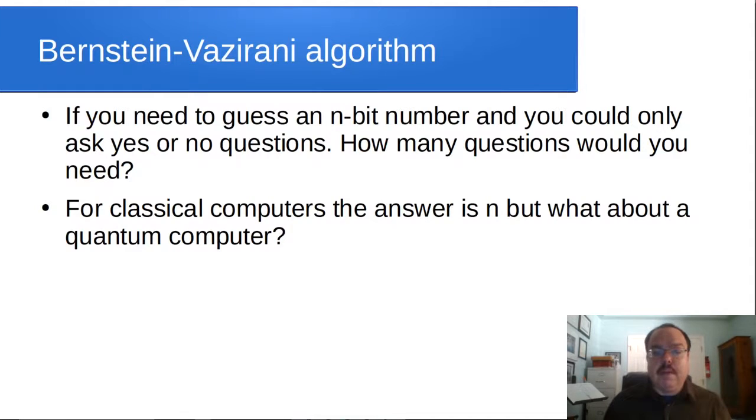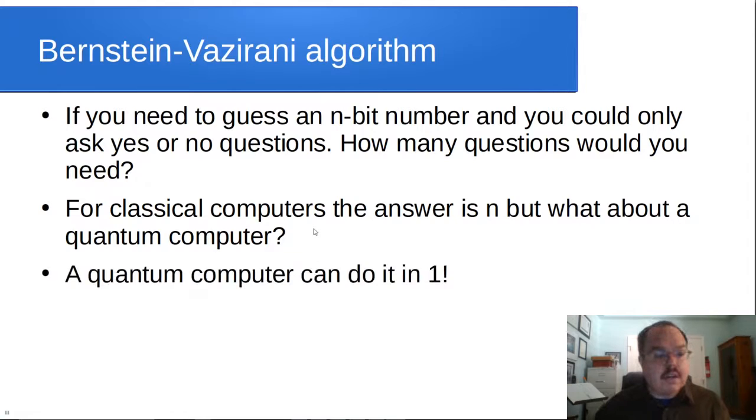For a quantum computer, how many do you think it'll take? The answer is, for a quantum computer, it can do it in 1. As long as it can maintain the coherence between as many qubits as that number has bits. In other words, if you have a 16-qubit quantum computer, it can do it up to 16. It could do it up to 32. It could do it up to 64. As long as you can maintain coherence between that many qubits, you can answer this question in 1 step. Which I hope you realize is a big deal, and that could make a big difference in how these things work.